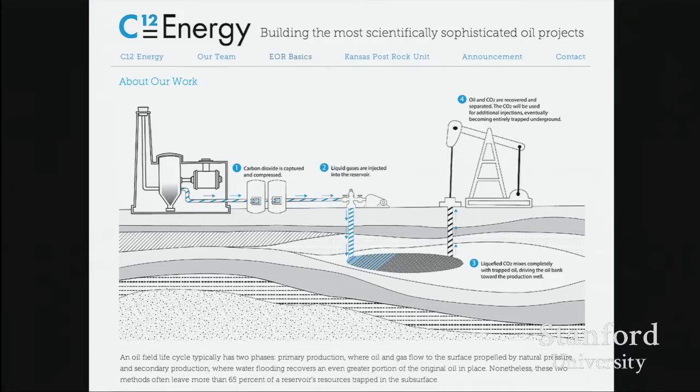And if you're not familiar with enhanced oil recovery, the idea is that we only get about 10 to 15% of the oil the first time we extract it from a reservoir. So they usually go to secondary or tertiary recovery with water, and then sometimes they can use CO2. And so the idea is you would use the CO2 to get more oil and then just leave the CO2 down there, ideally.